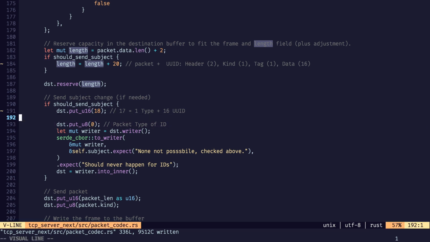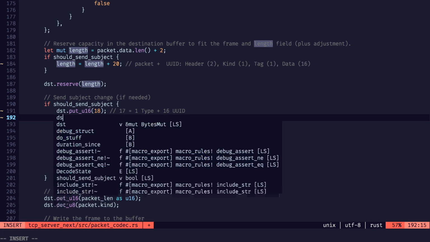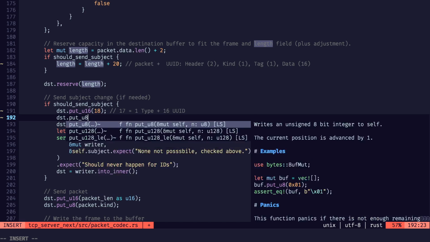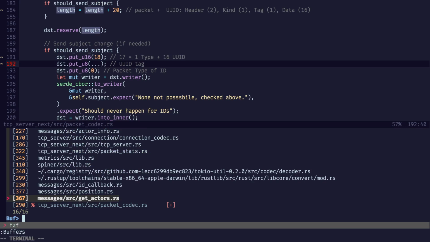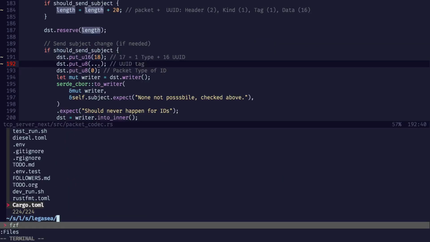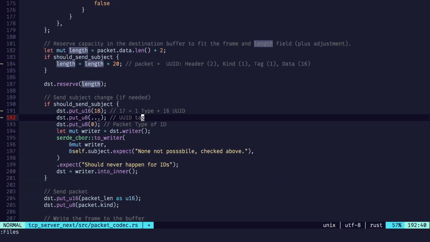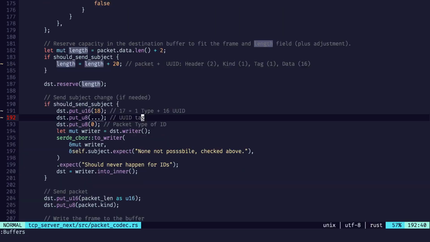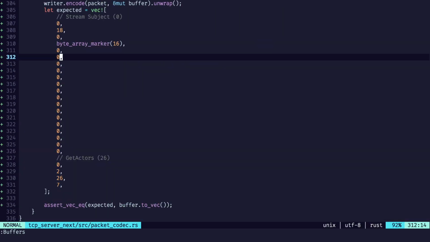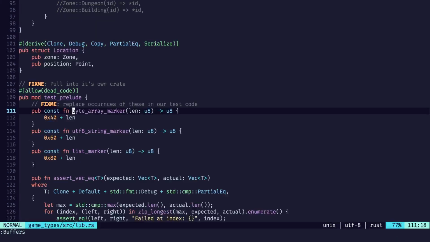Now we're actually missing one element here. Okay, and this is the EUID tag. I can find that. If we go into, I guess those tests we were just looking at. Byte array marker. What is our byte array marker?